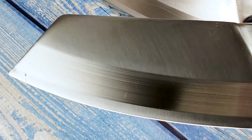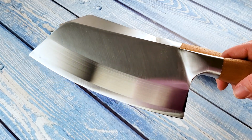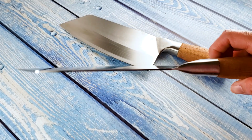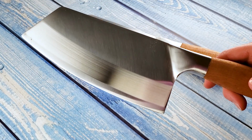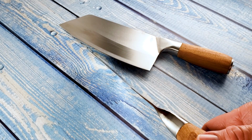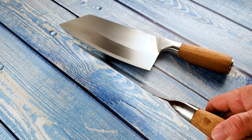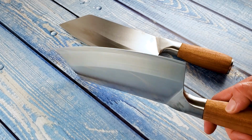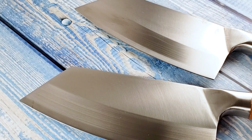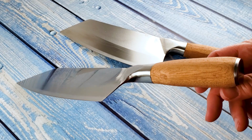So if you look at the basic blade, the blade itself looks halfway decent. They're using 7Cr17MoV. I don't know exactly what that means, but it's a pretty common, basic level steel that I see a lot of popularly priced knives using, so I'm not faulting it on that. If you look down the blade, you will notice that it is ground to a 50-50 bevel, a great classic grind on this knife. But aside from the classic shape of these knives as a vegetable cleaver, my positive feelings about them pretty much stop there.